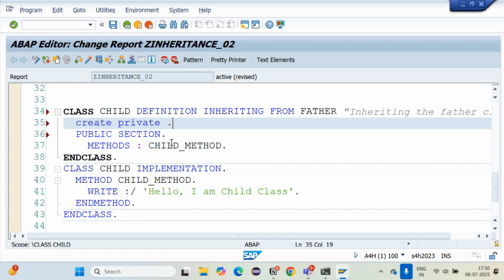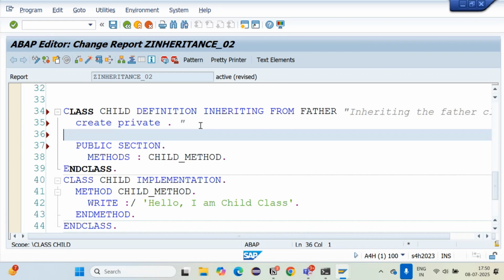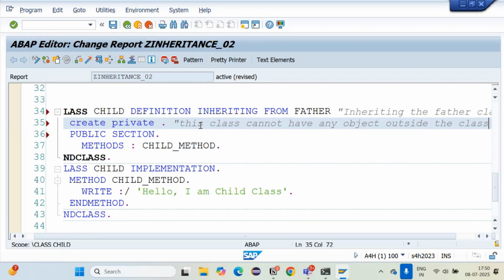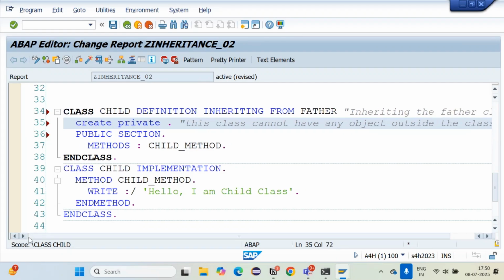As a developer, you will make sure how you are going to use these classes so that you can have more security on your logic part. That's why so many concepts are there. Now this class cannot have any object outside the class. Only inside it.